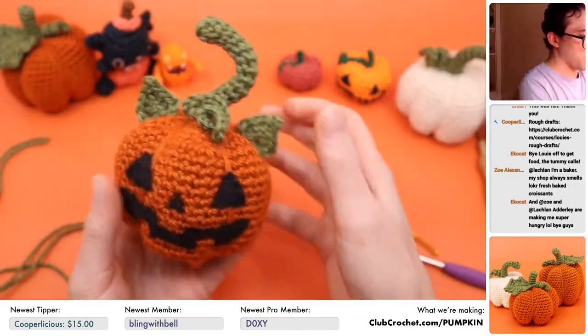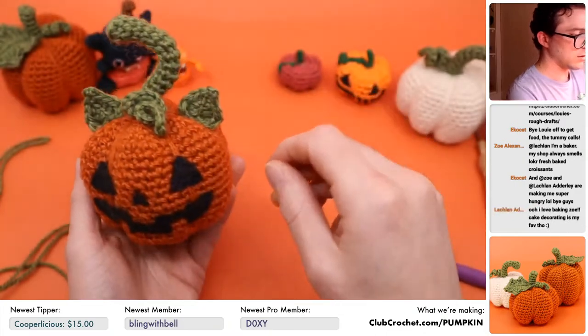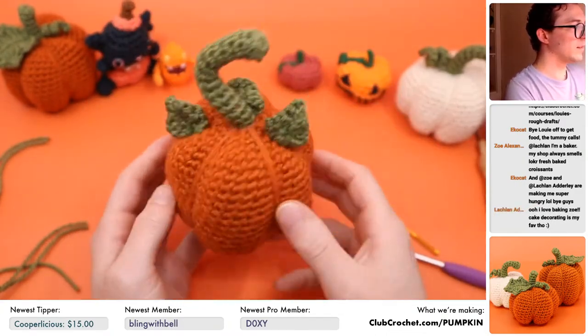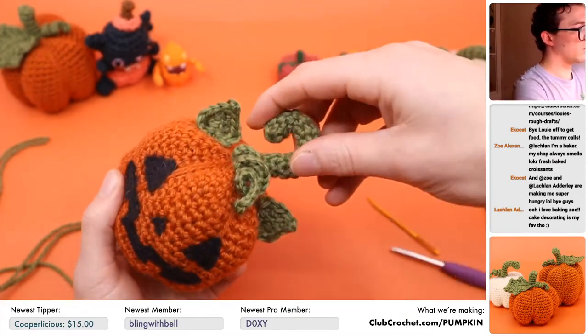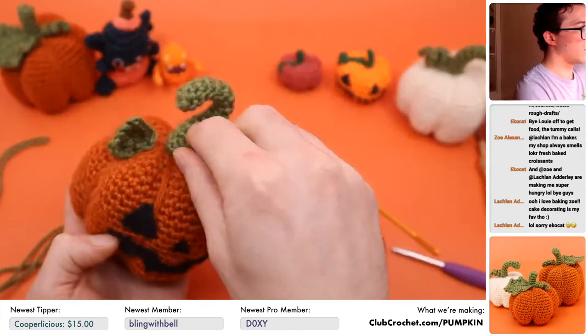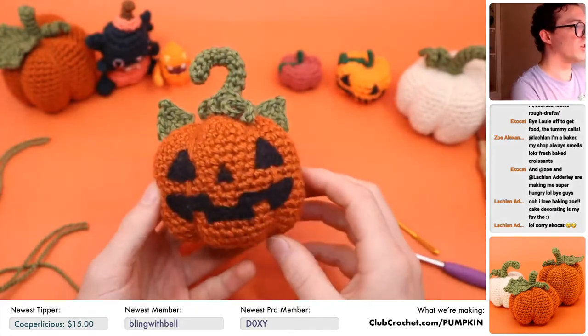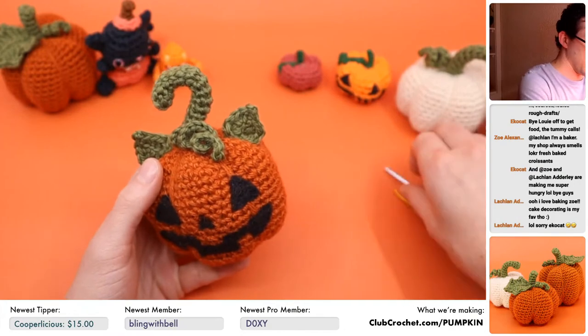There's our pumpkin cat. Oh my god. New pumpkin cat. Cat-a-lantern. Who knows? What do we think, guys? Look, that's what it looks like from the back. From the front. Let's get this a little more angled. Get our vine out a little further. Oh, it's so cute. That is really, really cute.